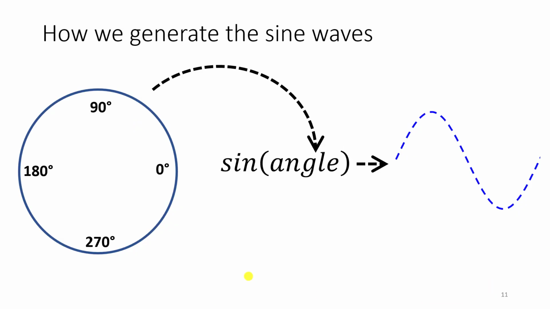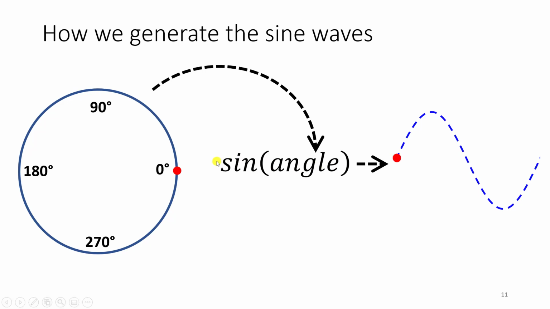How do we generate sine waves digitally? Well, we start with an angle, initially, let's say 0 degrees, and we take the sine function of 0 degrees and we get an amplitude, which we use to drive, in our case with ultrasound, a transducer voltage so that we can drive the transducer to a specific voltage.